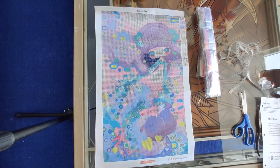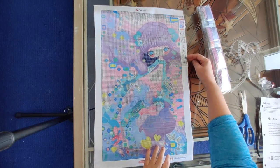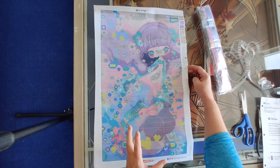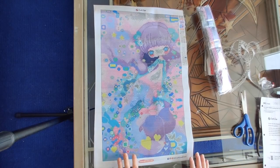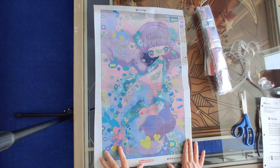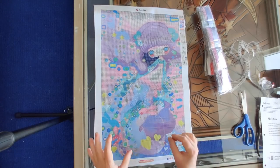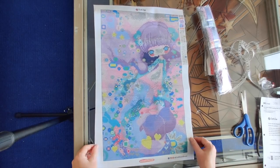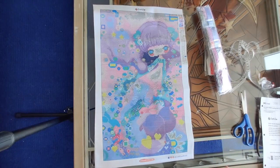And it has 28 colors. And one of the other nice things about Crafties is they identify on the legend with different shading for the DMC codes, the special shapes or special colors, special types of drills. So we've got three special kinds of drills here. And this looks beautiful. Now this is done in the pixel style for round diamond paintings, where there are squares of color on the canvas for each of the drills, so the drills will fit on a square of color. And in a size this big, with a fairly simple image like this, that works really nicely.